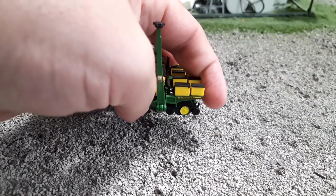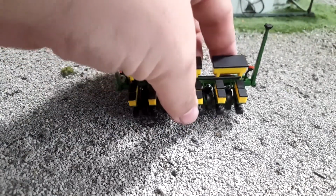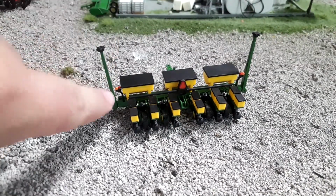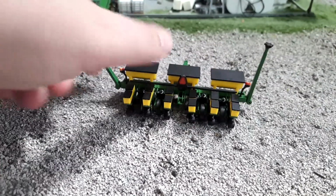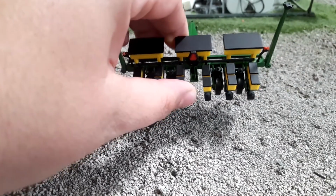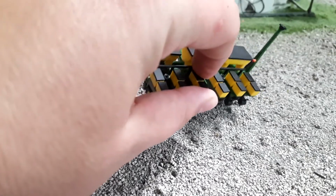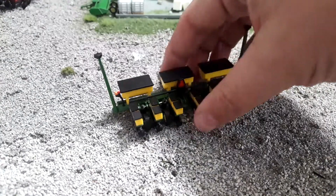One thing I just did notice, and I should have noticed this before, we get a nice warning label here on the arm, so that's pretty cool. That's a nice detail, actually. Warning labels and decals go a long way to make a tractor, or a toy, implement, whatever. You can see here we get flashers on each end. We've got some of the sort of mechanism to control flow rate and things like that.